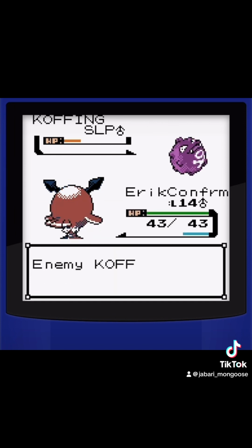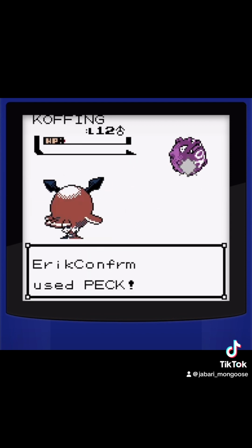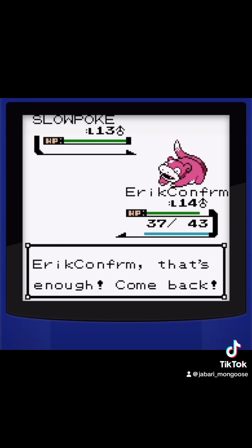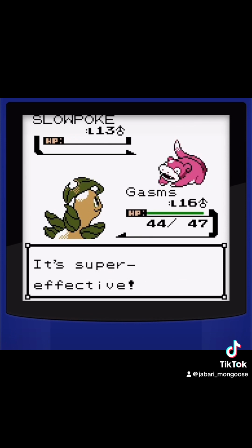This actually goes better than I expected. I go with some Hypnosis to get him to fall asleep, and I kill him with some Pecks. He does get a Smog off of me, but I don't get poisoned. I don't get punished. So, yeah, good job, Eric. His second Pokemon, Slowpoke, which he obviously obtained while being here in the well, is really easy to take care of. All I do is switch right into Gasms, my Bayleaf, and we take him out with some Razor Leafs.